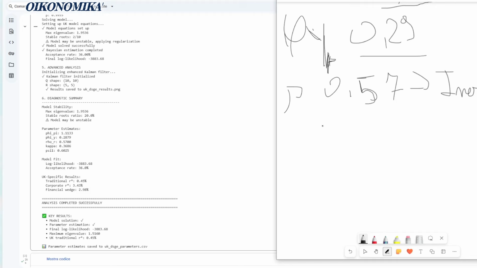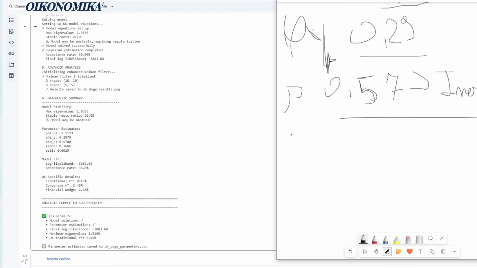These parameters tell us that there is some sort of inertia in the system because they have an R star which is so tiny. They struggle to adjust monetary policy because the neutral level of interest rate is way low, right? Why? Because there is a 2.9 trillion pound public debt. Because there are loads of debt, of course the neutral level of interest rate is very, very low.